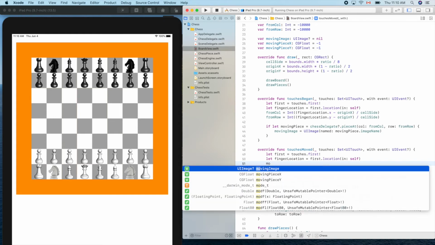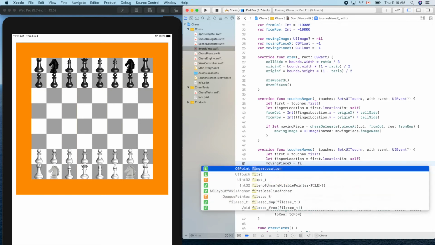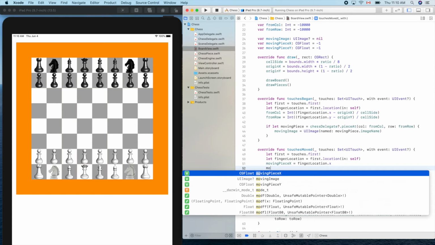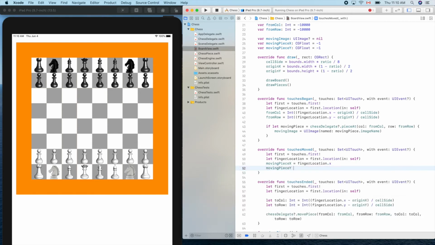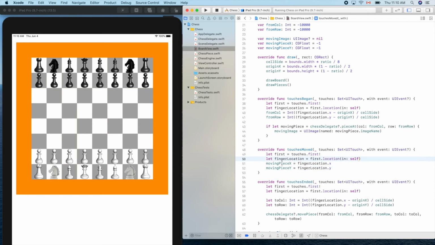So moving piece X is equal to finger location dot X, and moving piece Y is finger location dot Y. So now we updated this.